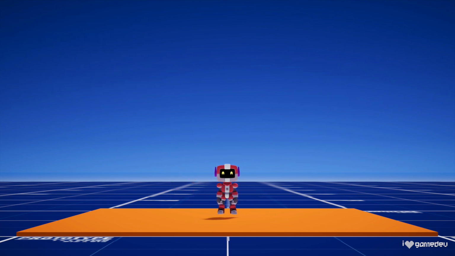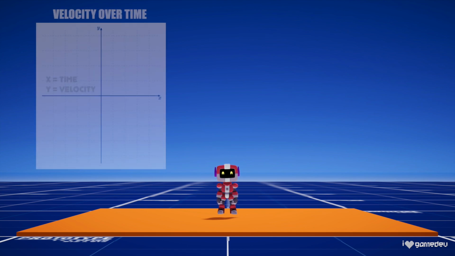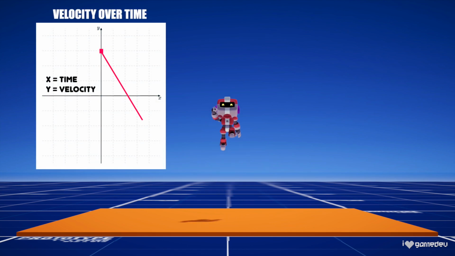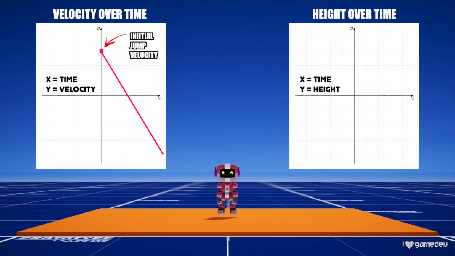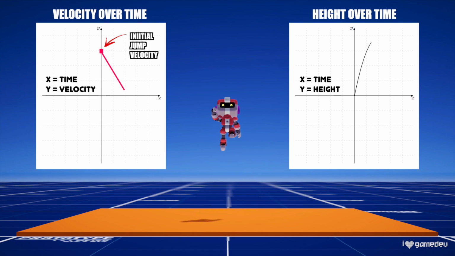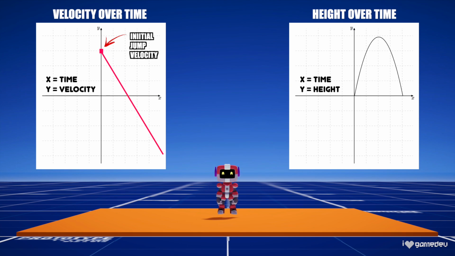Now, what can we actually take from this understanding of jumping? If we graph out the velocity over time, it would be represented by a descending line because our acceleration, gravity, is a constant negative number being added to the velocity. And as just mentioned, the initial starting point of the jump is the highest that the velocity y value will be. If we were to track the character's position from a standstill, because gravity is a constant number, we'll find that the trajectory maps out to be a symmetric curve known as a parabola. Knowing that the arc of the jump is a parabola is incredibly helpful. The properties of a parabola will enable us to actually find the values of variables that we'll need to make our character jump in our code.